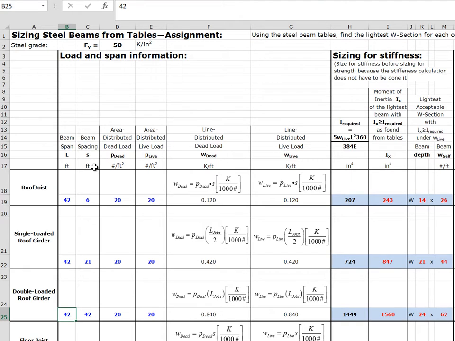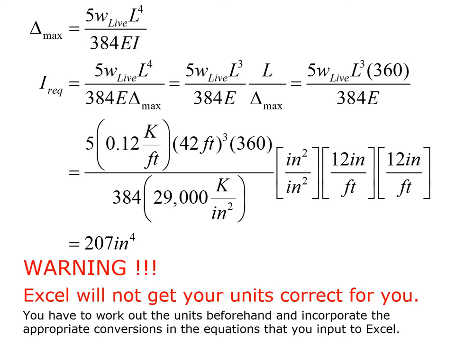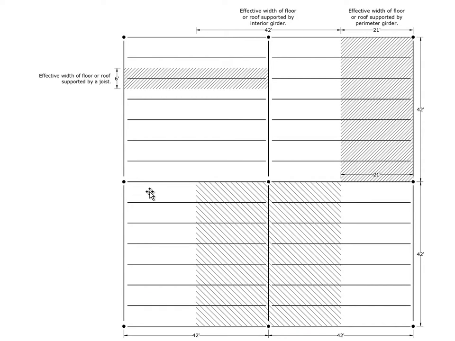Now, here we have the beam spacing, S in feet. The joists have got to be spaced at some kind of an interval that is an integer subdivider of the girder length. In other words, the single loaded and double loaded girders are supporting the joist, and we'd like the joist to be equally spaced along the top of the girder. And the way we go about doing that is we subdivide the length of the girder by some integer. In this case, 42 divided by 7 gives us 6. So I put in 6 feet for the spacing of the joist. And by the way, that was reflected back here where we did this floor framing plan, and we have 1, 2, 3, 4, 5, 6, 7 spaces of 6 foot length.